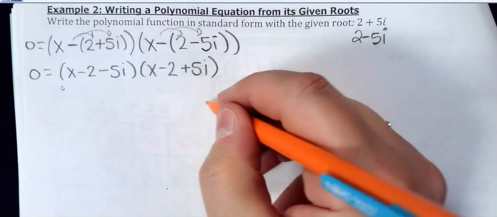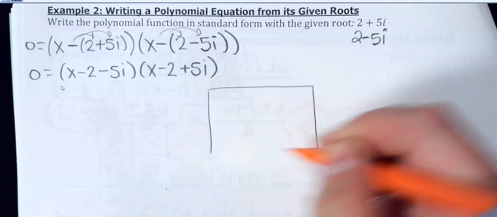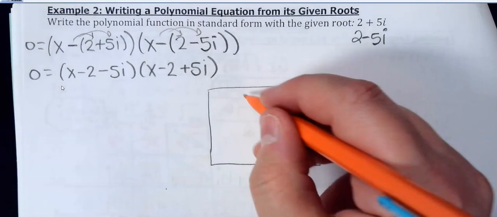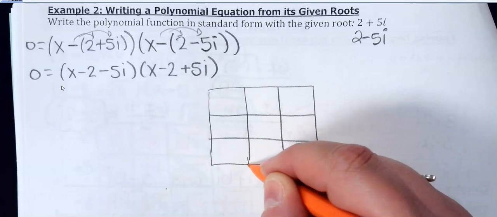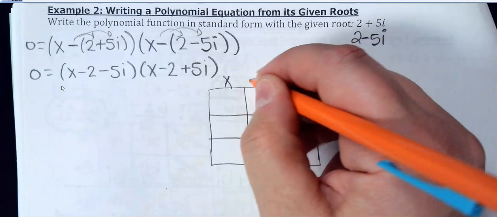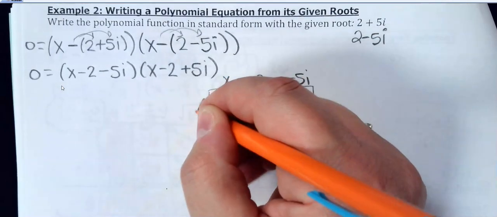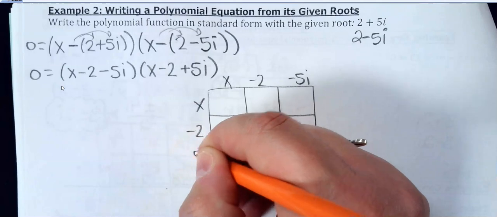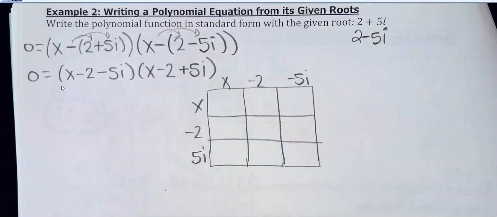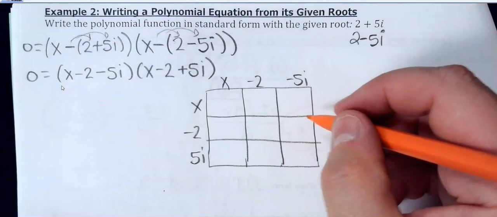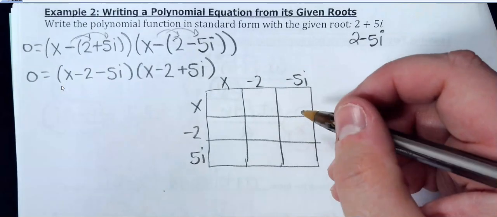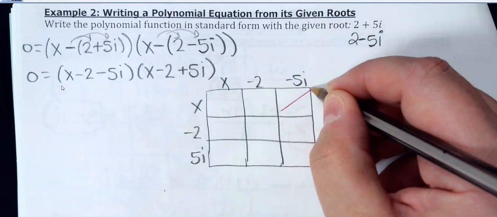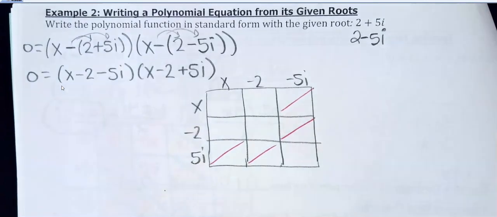I was telling you guys yesterday I really like to use a box for these. Excuse me. And I will draw just a 3 by 3 because there's 3 terms in each of those. And I'm just going to do the x minus 2 minus 5i across the top and the x minus 2 plus 5i down the side. It doesn't matter which one goes where. The same boxes will cancel out today as yesterday. So any of the imaginary parts will cancel out when you multiply these together. So it's these 4 boxes that will cancel out. There should be 5 boxes that you can combine like terms with.